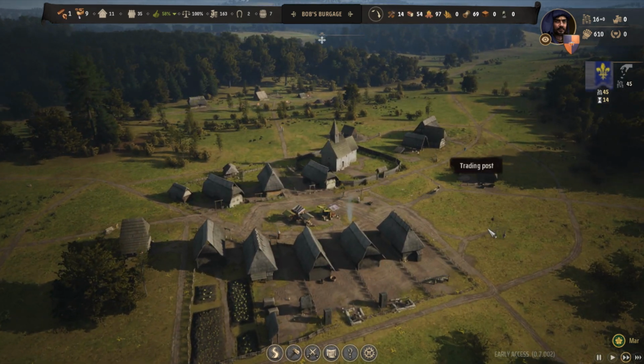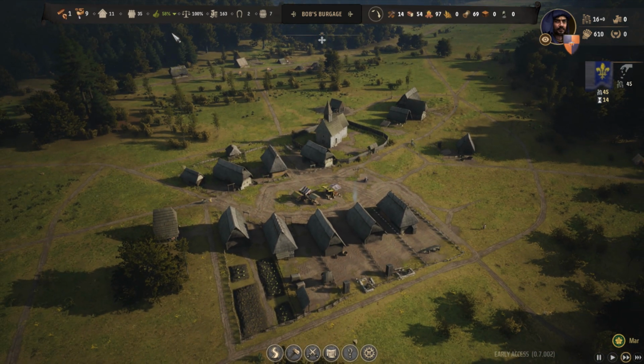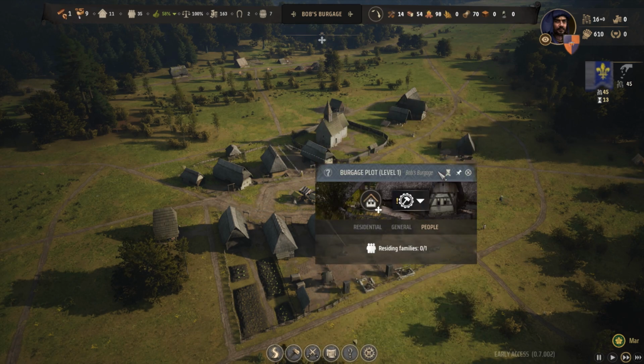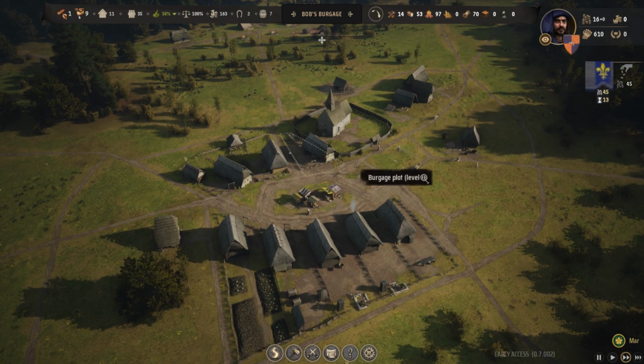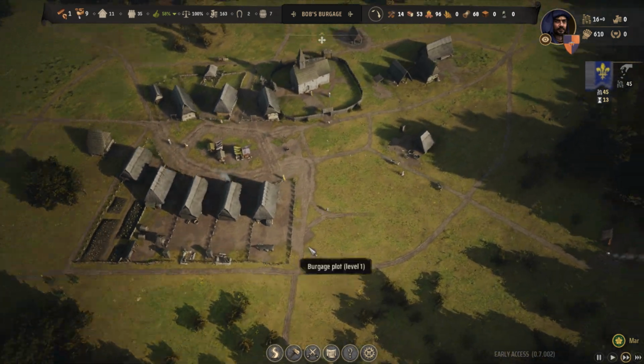We're making a little bit of money off the iron. Everyone's living nicely. We just need to get new families moving in. Has a family moved in here? No. We have one empty house here, and until someone moves into it, it's kind of just going to sit there and do nothing.